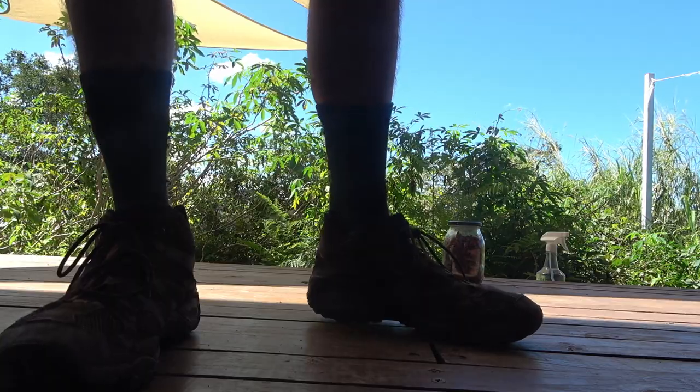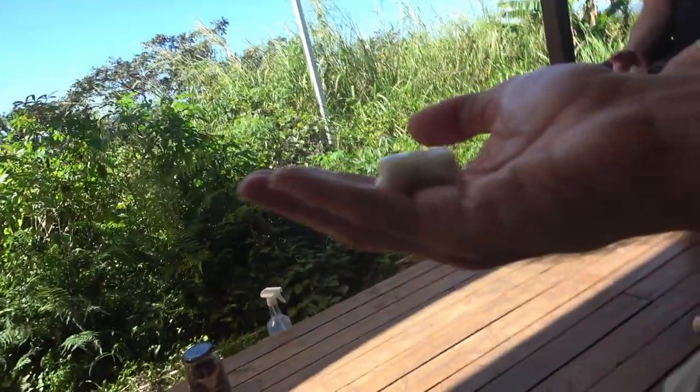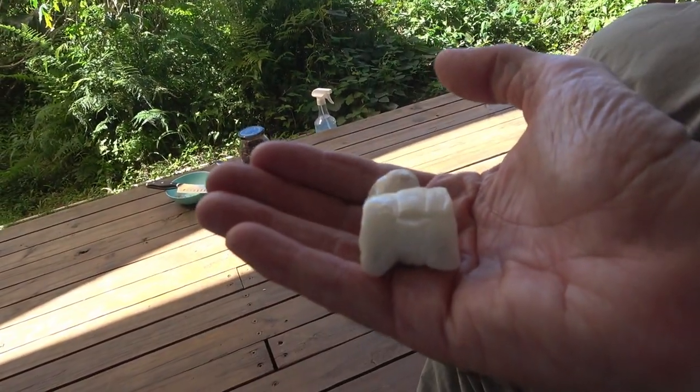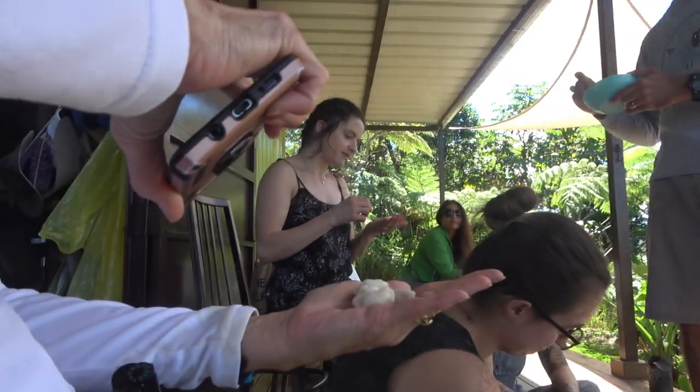Yeah, it looks like a sausage. It does. I feel like, I mean, like an oyster. Yeah, exactly. Or calamari or something. Actually, you know, it looks like small scallops. Scallops, yep. Yeah.